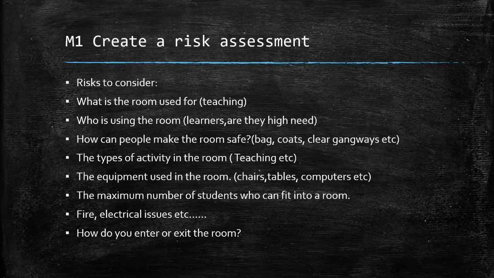What I would do is maybe consider something like a classroom or the LRC or the canteen at a push, but keep it simple. You don't need to risk assess absolutely everything, just something which is calm. That could be an IT room or the LRC, just keep it simple. Think about what that room's used for and what risk could come from that, who's using the room, in terms of learners, what kind of needs they have, and how the room can be made safe.